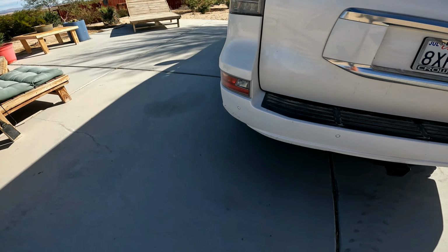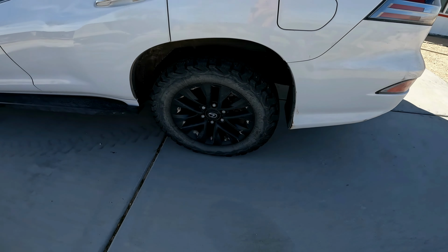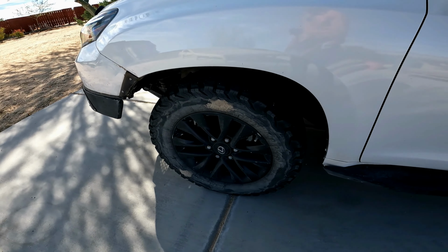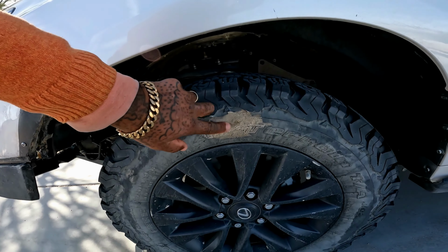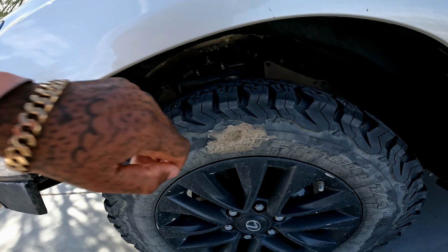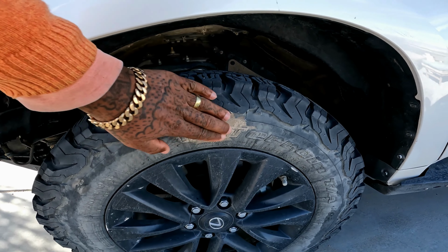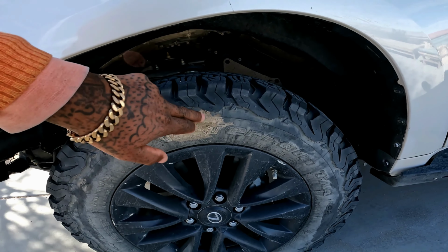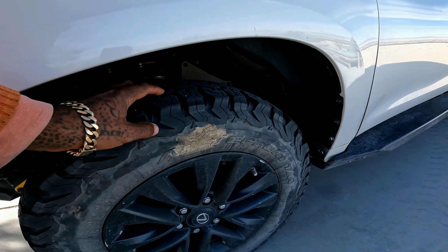Now, I wish there was such a thing as a nail-proof tire. If anybody knows, please let me know, but as far as I know, none exists. But as far as the hype about the sidewalls on these BFG KO2's, as you can see here, we did the same type of patch repair. Again, this is Permatex Right Stuff, which is a very hardcore silicone-based compound, poly-based, I don't know what it is, but it's good stuff.